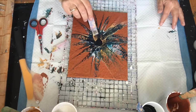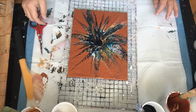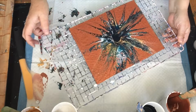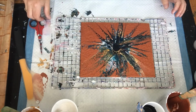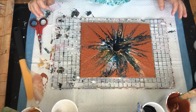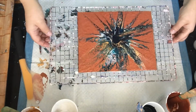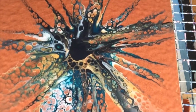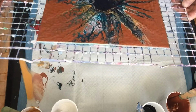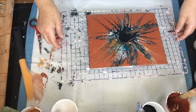It's too heavy-handed. Alright. A bit heavy-handed, isn't it? Right, let's see if I can blow in there. Bear with me one second. Can you just see that so far? There you go. Give that a little blow. Let's see what comes back in the middle.